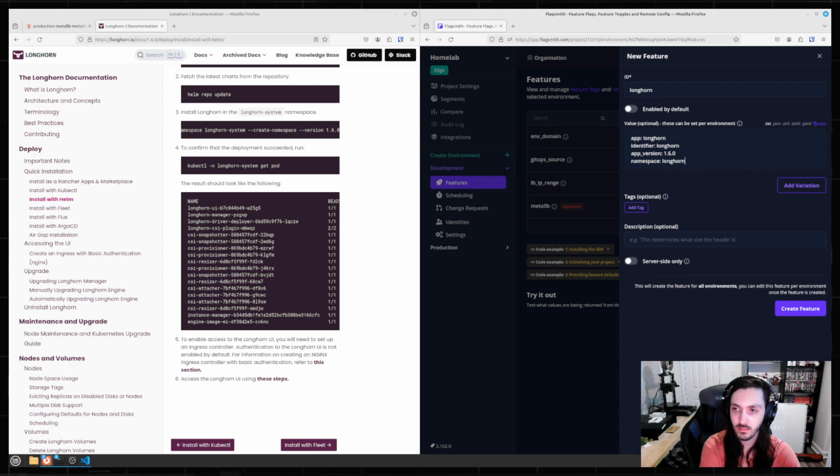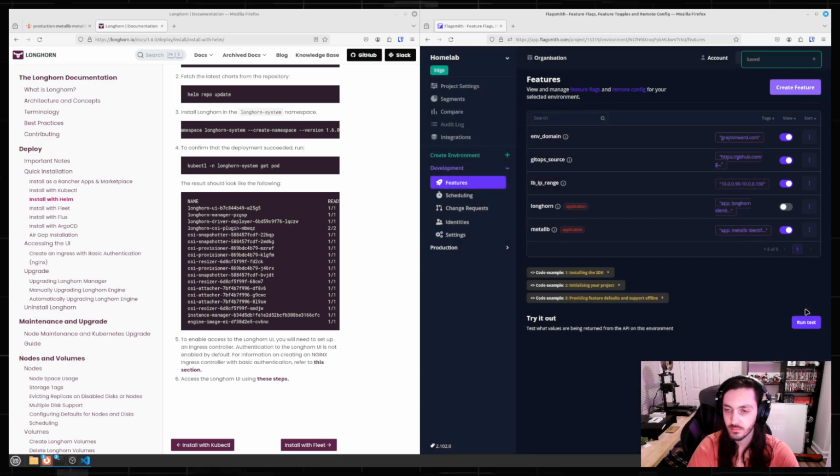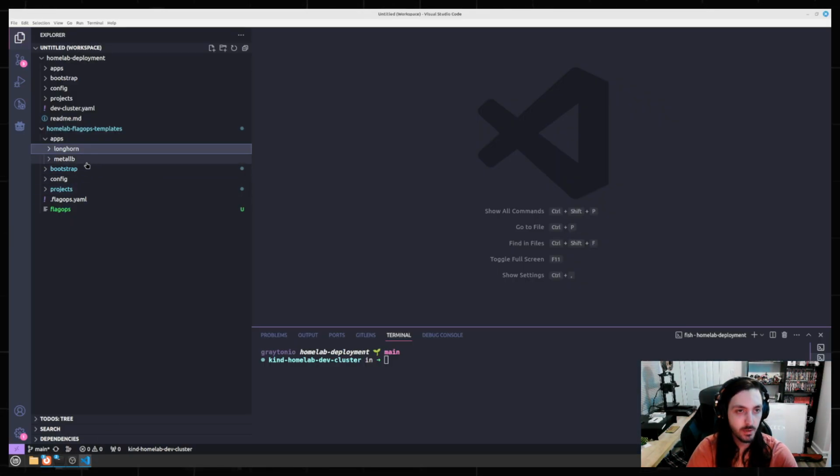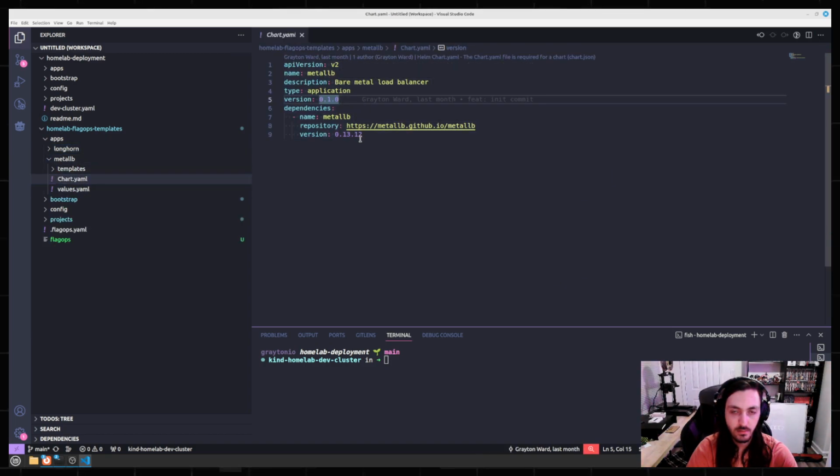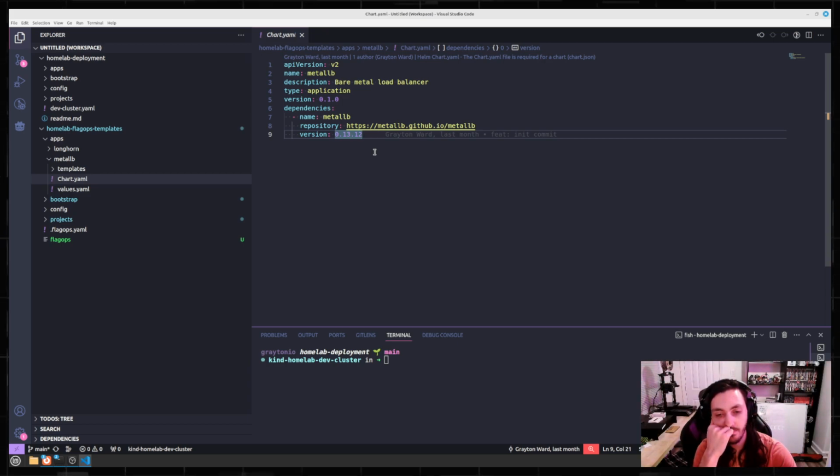Namespace longhorn-system. Make sure I have a tag for application. Disabled by default. So let me make sure that this is all correct. Yeah, because that's the chart version, which actually also probably needs to be implemented.